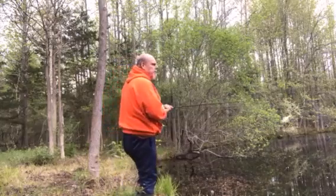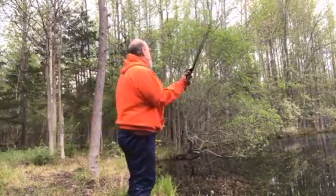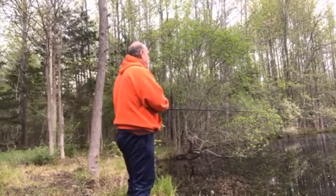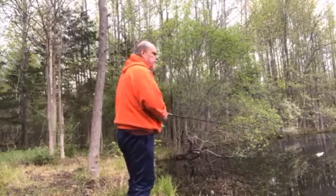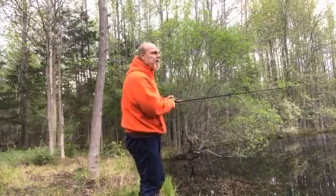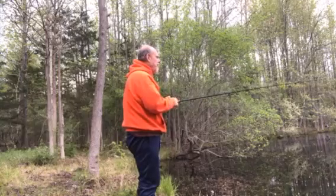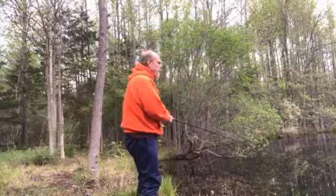Bring off the hook hanger. Drag's tight enough, so if I get a bite, we're okay. I'm going to make a nice little short cast. Not bad for a first cast. A little further. Reel cast decent. I can tell you that, and I know this is, I believe, like a 7.3 to 1 reel. The reel does seem to be a little harder to reel with than I had anticipated.